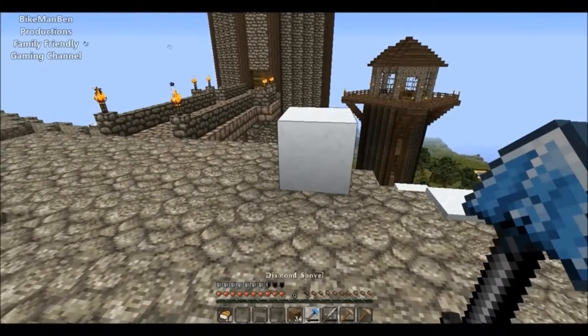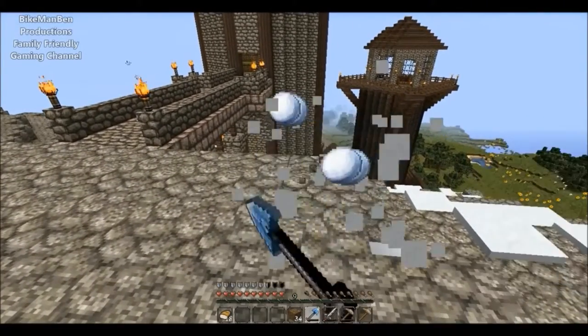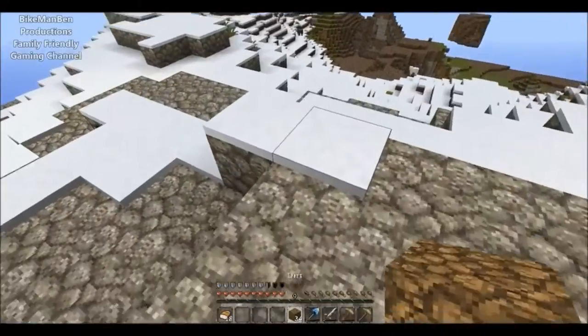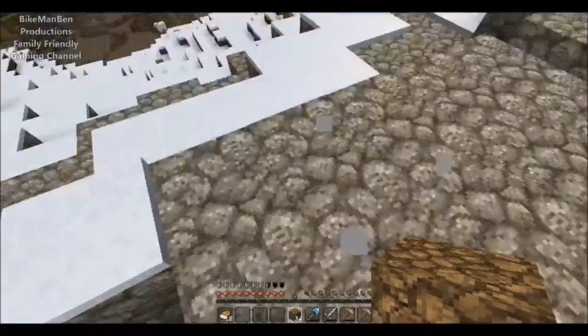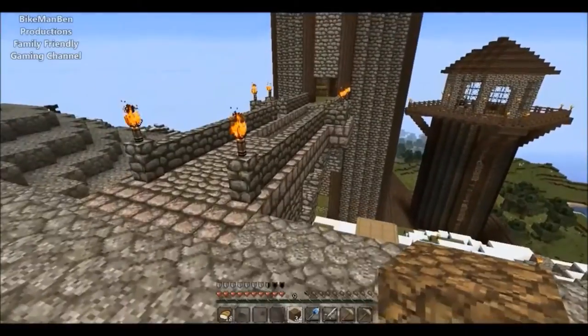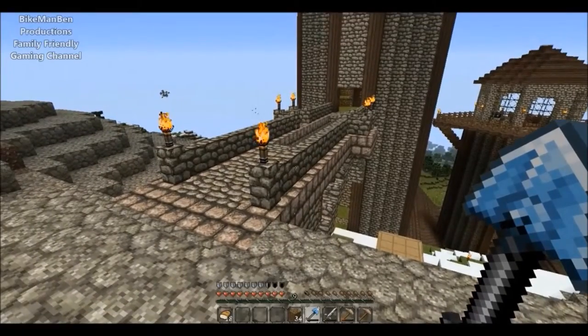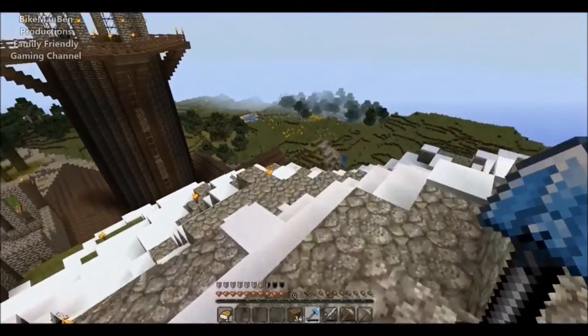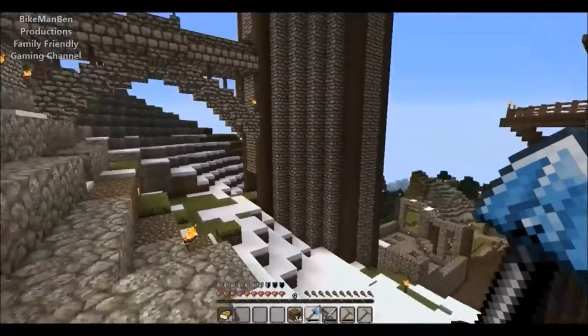The only issue is you have to have a shovel in order to get the snow back, because if you destroy it with just your hands, like if I just do this, you don't get any snowballs. It does the same thing with the blocks too. You don't get the snowballs back, so you have to have a shovel. I don't think it has to be diamond, but you have to have a shovel. So anyway, guys, let's go over here and look at this bridge.